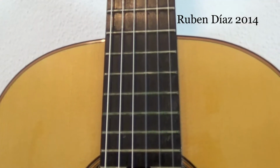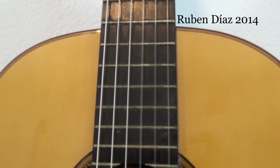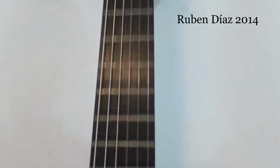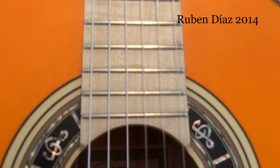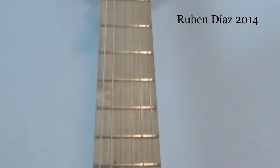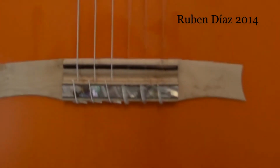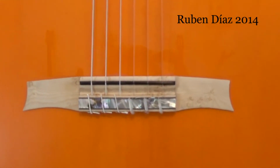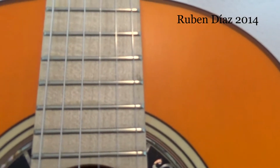Okay, here we have the same rusty, old, outdated, obsolete ebony fretboard with this kind of knot here. And here we have the topmost revolution and the most innovative thing, and one of the best combinations ever possible: the maple fretboard with the maple bridge. It's this thing here. This is one of the best things.